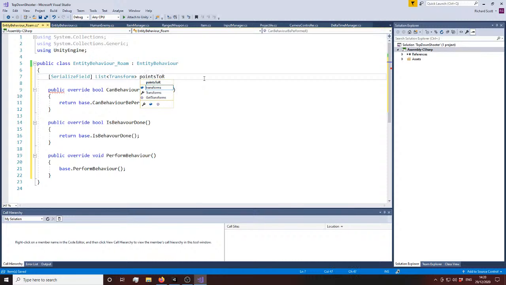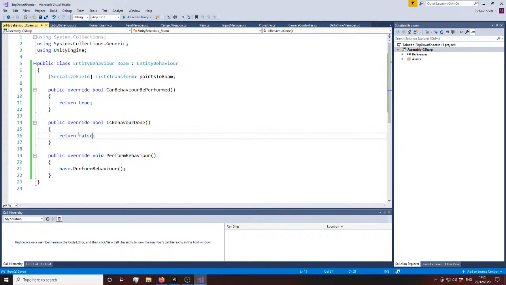Points to roam. So return true, basically, because we can always just roam about points. Return false, so it shouldn't technically complete unless it gets interrupted by another behavior.